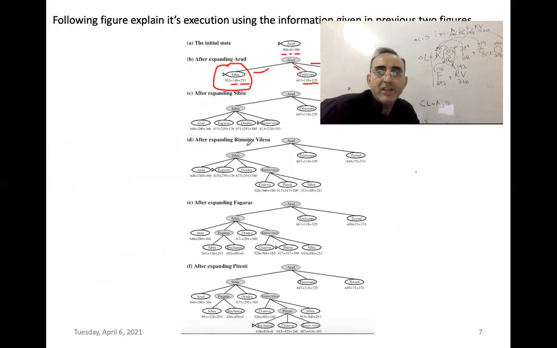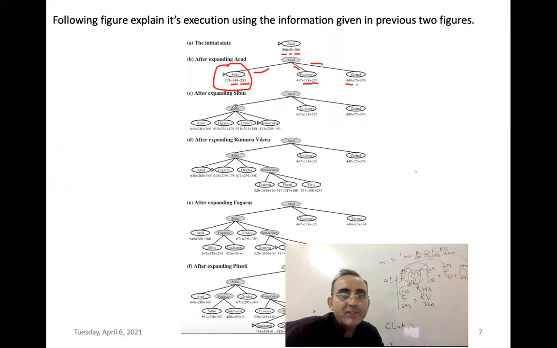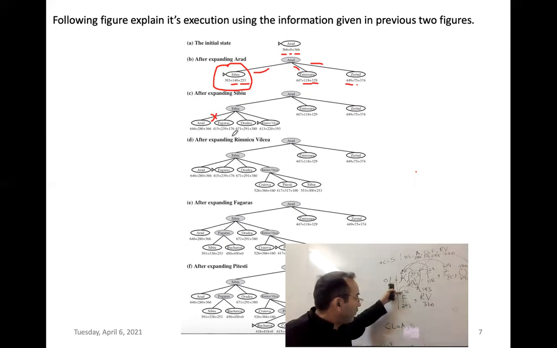And now only for checking, look at this. So after expansion of CPU, you have this RR, but we calculated some value and then we avoided this path because it is a loopy path. From CPU to Fagaras, it is 293 and 171.